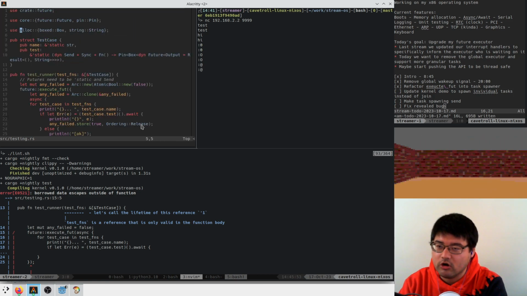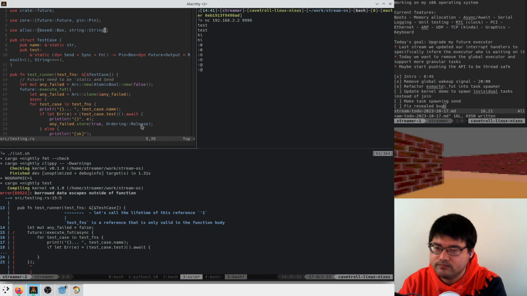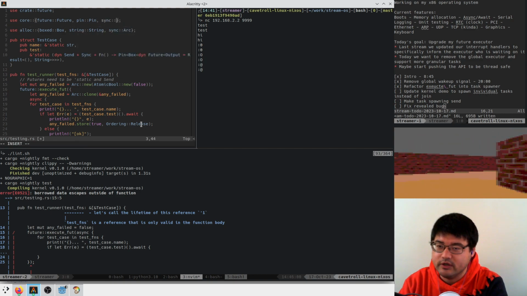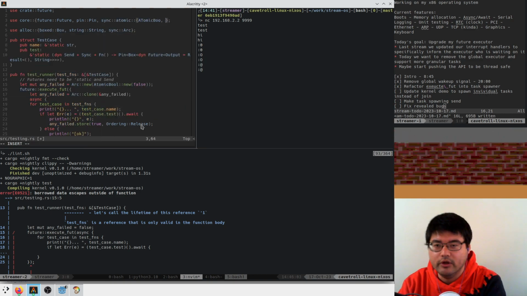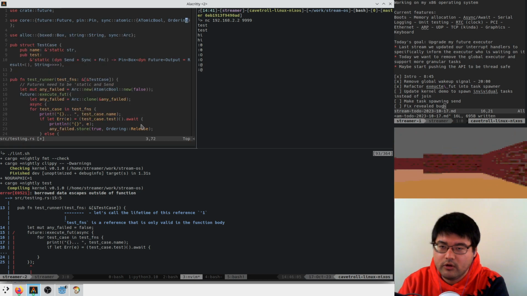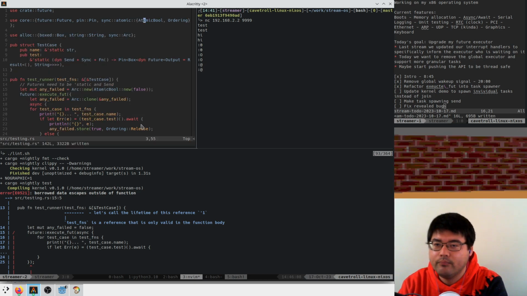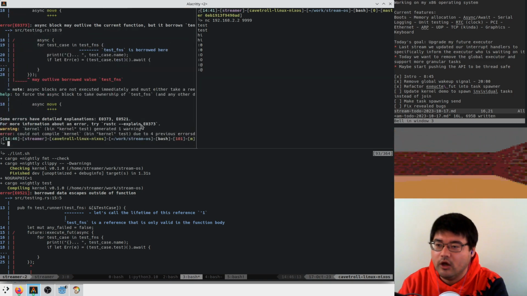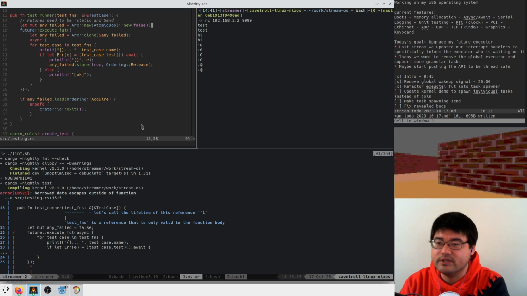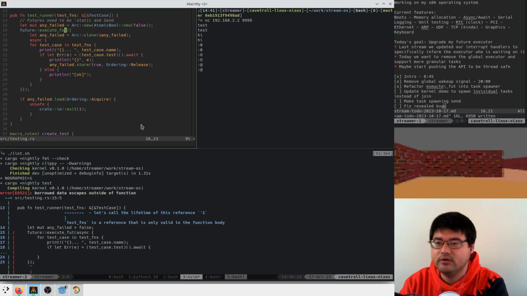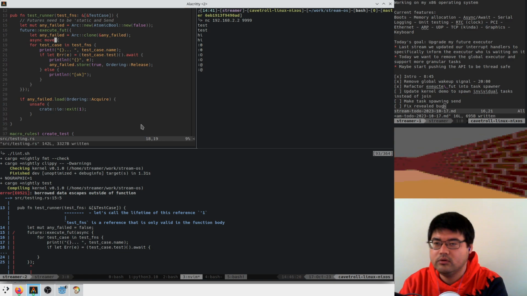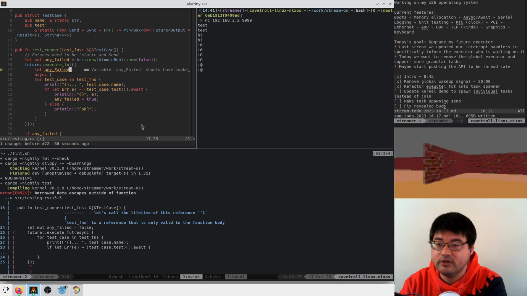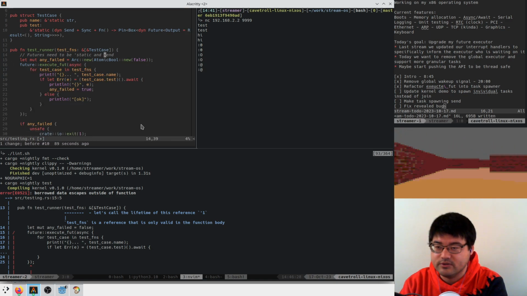We need to actually import this, so what do we have here? We need alloc sync Arc, I think it's here. And we also need core sync atomic AtomicBool and Ordering. There we go. Okay. Cargo test. This needs an async move, I guess. But that doesn't work because test functions aren't static, so this is actually just broken. I actually can't do it this way.